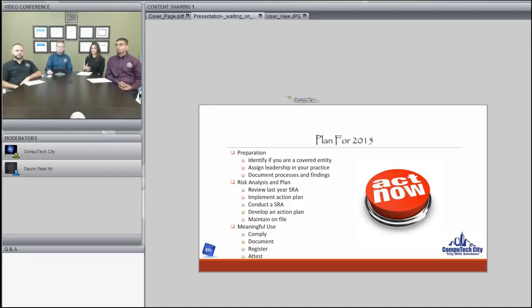And then once all your data is gathered and the deadline approaches, you attest and submit and certify that everything you submitted is accurate to the best of your knowledge. So that's where it ends, at the attestation, and then you cross your fingers and hope you don't get audited. But if everything you did for meaningful use is compliant, you don't have to worry about getting audited. And actually, you're happy to get audited because you know you'll be passing and you're complying with all of the measures you're asked to do.